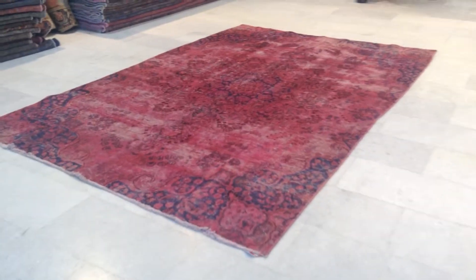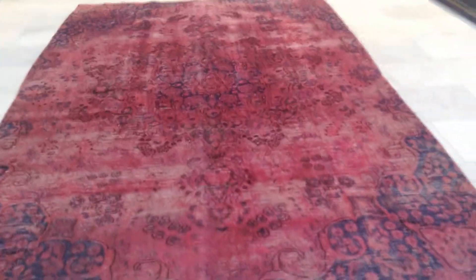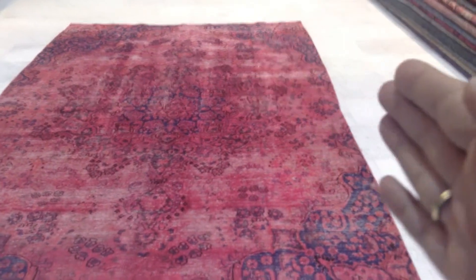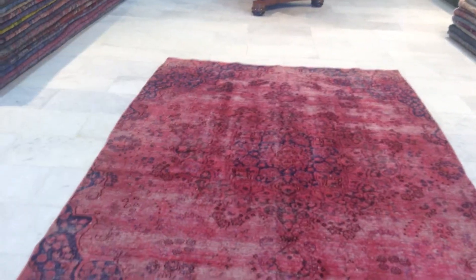It's got this raspberry red color tone to it. The design can be very clearly seen, so the picture is quite good with the design. Please keep in mind that this is a handmade carpet, so if you notice, it's not so straight on the sides — at the top part of the carpet from both sides it just tilts in a bit.